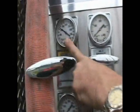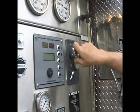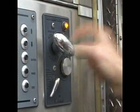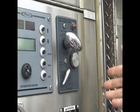Make sure I maintain 100 PSI on that attack line. Okay, the relief valve is now closed, but I'm not sure where it's at, so I'm going to open it manually, okay? It opens, we go back two turns, it should close. Okay, now it's closed. I'm set at 100 at my discharge.